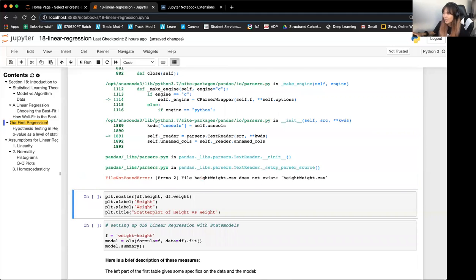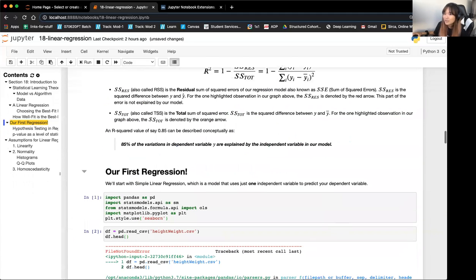So I took this, oh no, it's not here. Hold on, I must have deleted it. Let me move this back, height and weight CSV. So this simple linear regression is always one to one, one independent to one dependent? Yes, that's correct. All right, let me copy this real quick. Now I'll paste it back on my desktop. All right, let's see if this works.